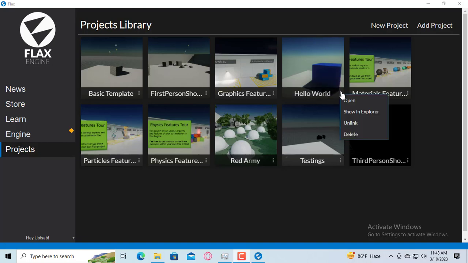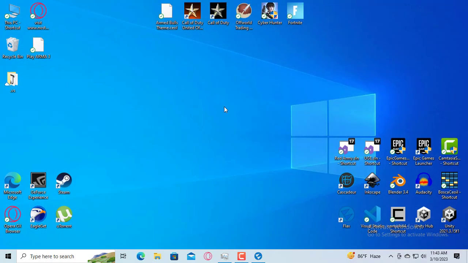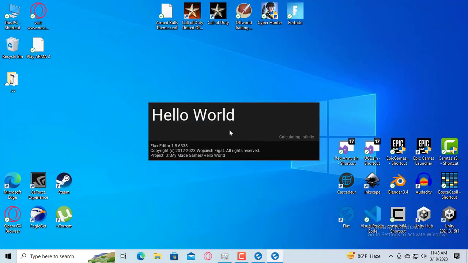But to open it, that's an extra bonus in today's video. Just go to these three dots, move your mouse to the three dots of your project, then click open. It will open it. And another thing is, game engines are heavy things which require a lot of time to load. So if you are waiting for 2 or 3 minutes to load your project after clicking open, it is okay. It is a game engine because calculating infinity. Okay, whatever. This is a joke. If you are waiting for this for an hour, it would not be normal, but you may need to wait for at least 30 seconds, or if too much, then 10 minutes.